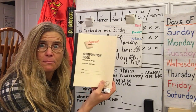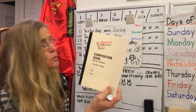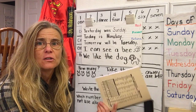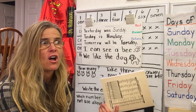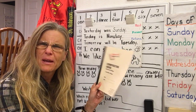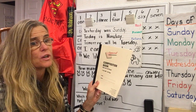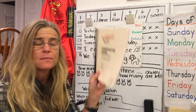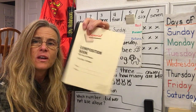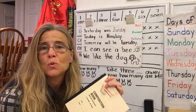which means I'm going to have to provide my kids one pretty soon because we are out of school. Now 30, a little more than 30, because we left on the 13th, 14, 15, 16. We started doing this on about the 18th. So we're getting closer to filling up the book. But if you use the front and the back, then you have 80 days, and this will carry you all the way through the end of the school year.